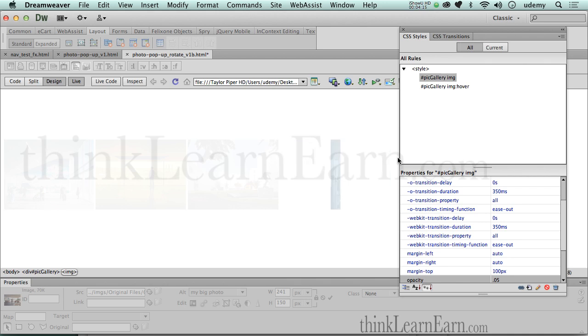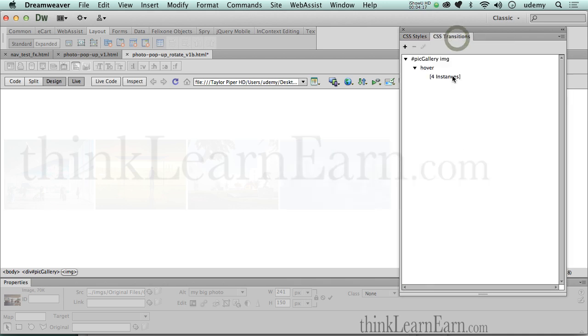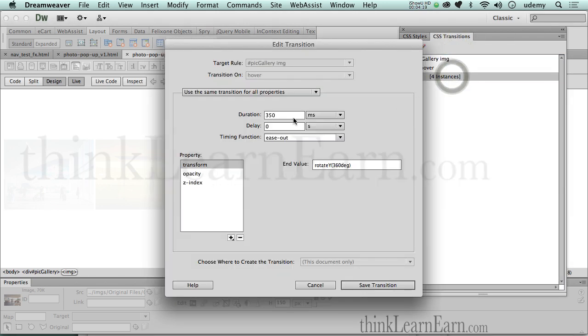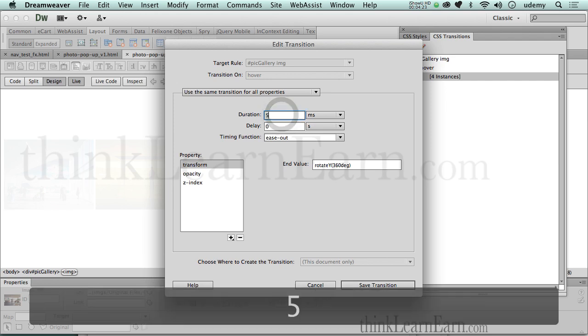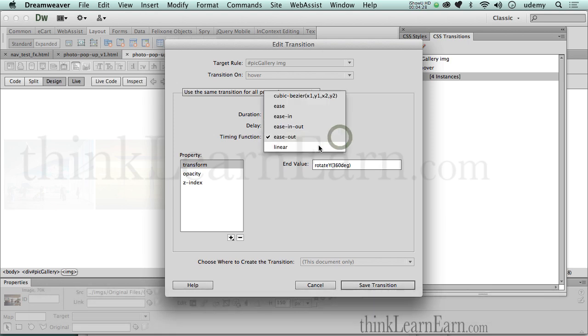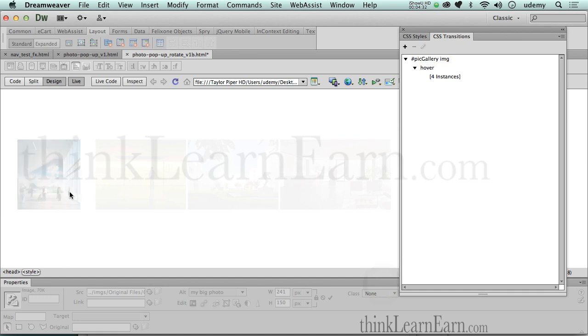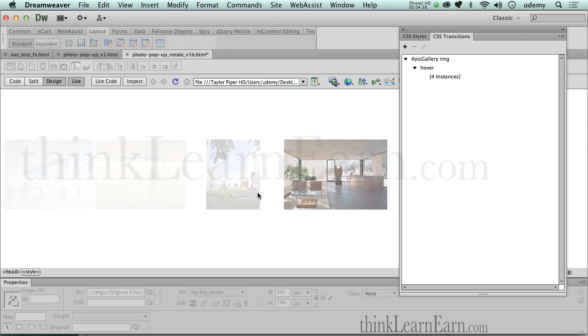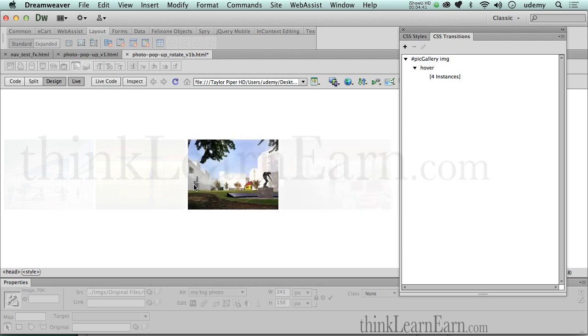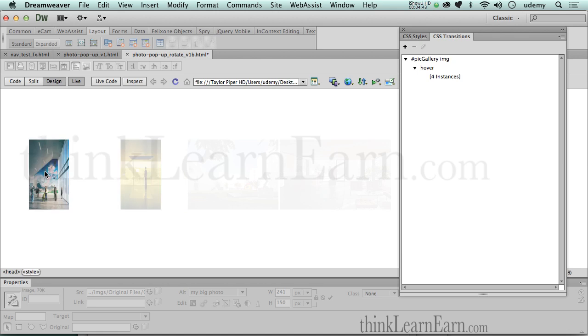Now, of course, this is going to be dependent on how you set your transitions. So if I double click back into that, maybe I want this to take just a little bit longer to happen. So let's make this happen in half a second, which would be 500 milliseconds. And I just want this to basically be very linear. So if I save the transition and go back into that, boom, that's not as exciting. That's kind of not as exciting. I like the other way better. But either way, it just creates a very visual effect.